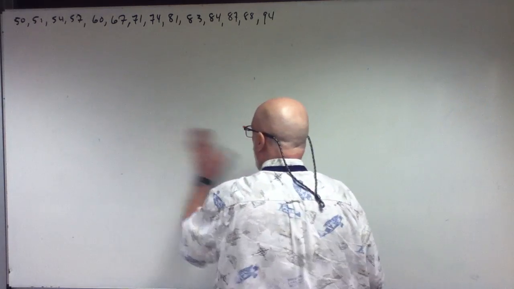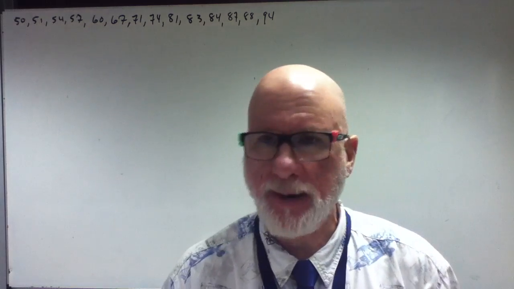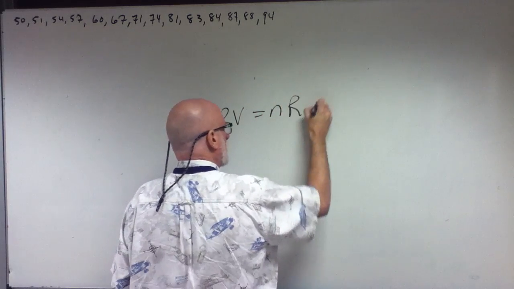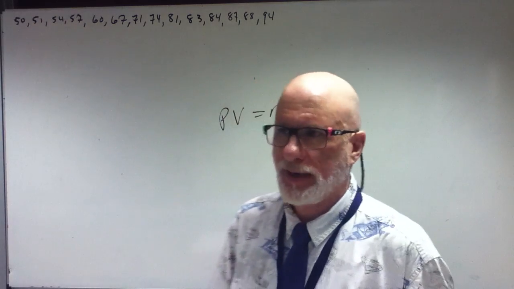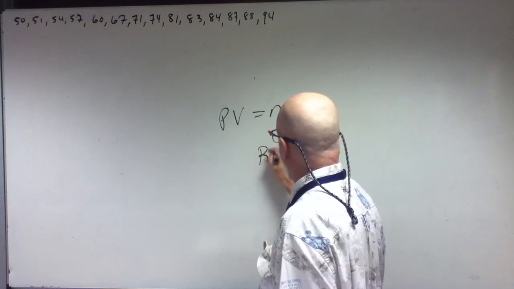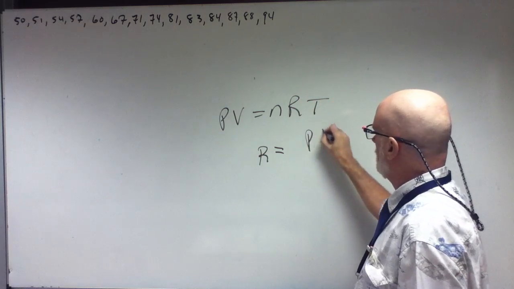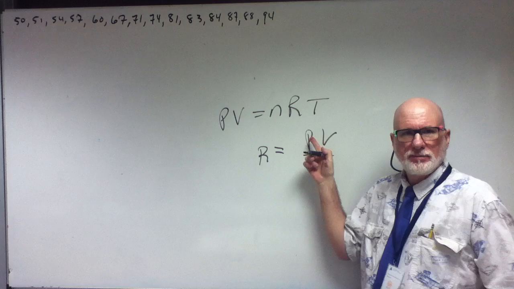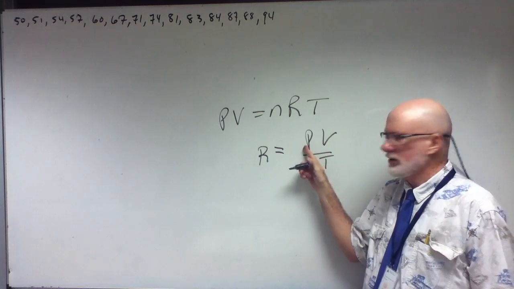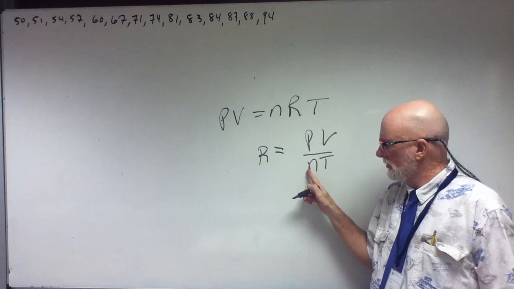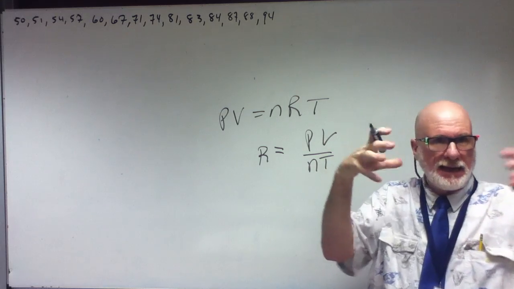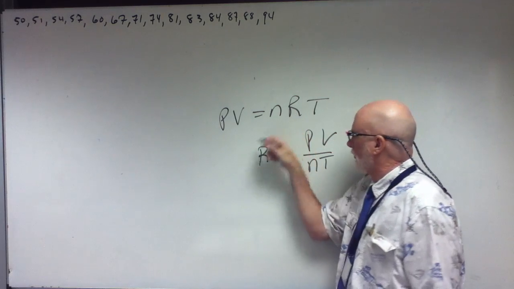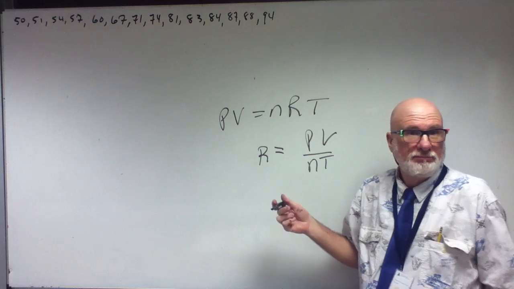Well, that R is really an experimental value. I'm going to let you read up on that, okay? So what you do is you say R equals PV over nT, right? Pick a value and then measure everything. Measure the pressure, the volume, the number of moles, the temperature at laboratory conditions. Put it all together, solve for R and see what it is, right?